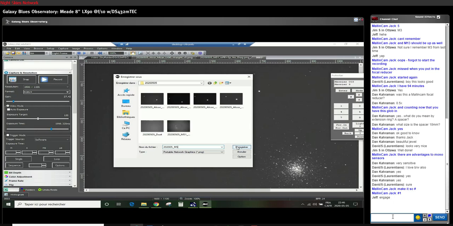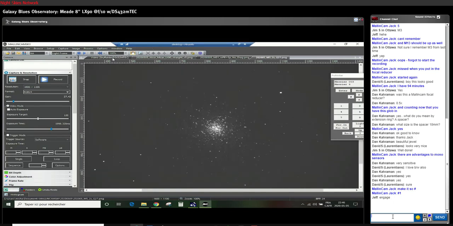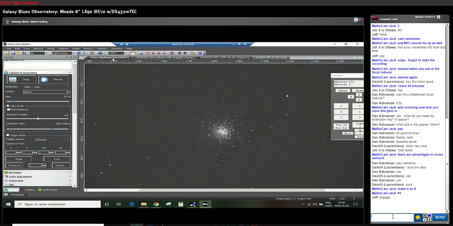Exposure time. Gain at 27. Good. Now everybody say goodbye to M3. It's really nice. All right, mode, enter.